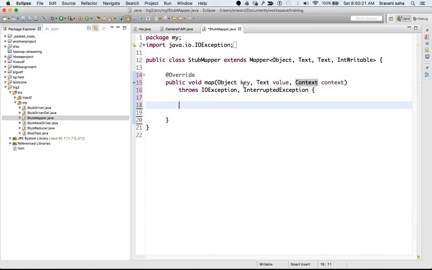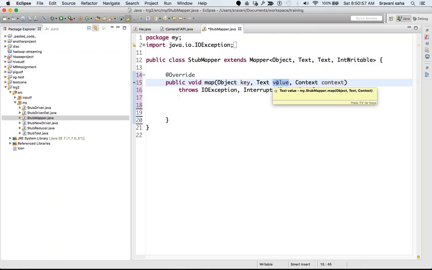What does it mean? We are given the input key and input value. As opposed to what we talked about earlier, that we'll get an input line, in the case of Java you get two things: input key and input value. In the default behavior of MapReduce in Java, the key is the byte count and the value is each line in the input text.